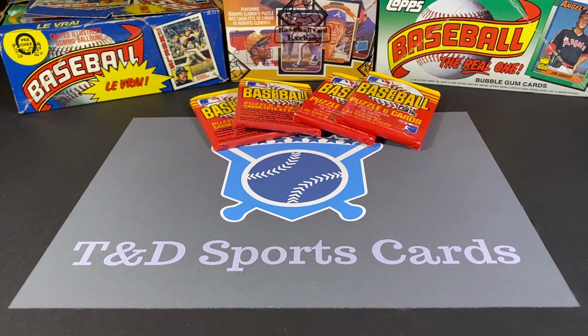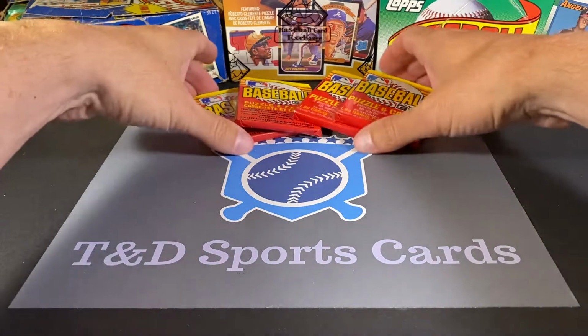And when I refer to bigger cards, I mean Hall of Famers, and there's some big rookies we could find, like Kirby Puckett, Dwight Gooden, Orel Hershiser, Roger Clemens. When we did a Leaf video earlier this year, we did find a very nice Kirby Puckett rookie card. So hopefully we can find some more nice cards here. So with that, let's get into these and see what we can find.